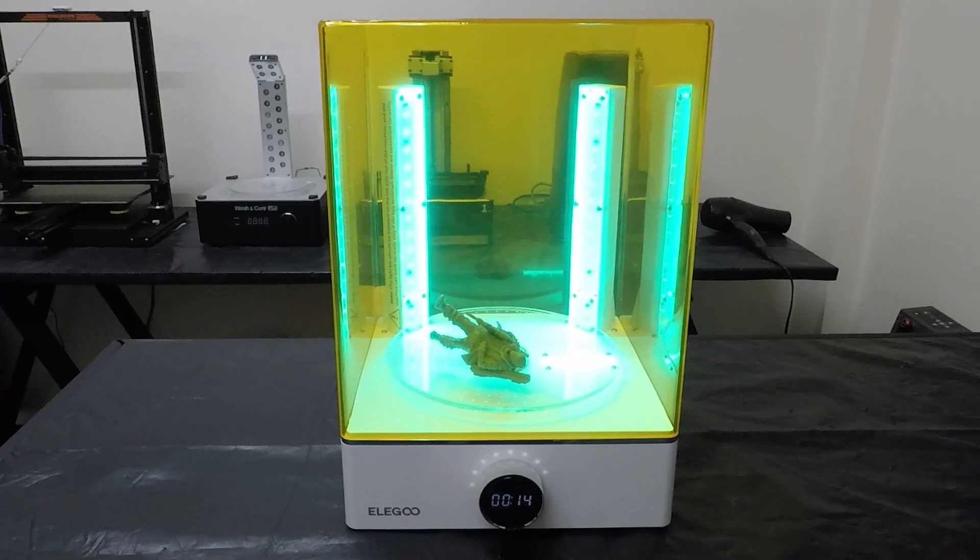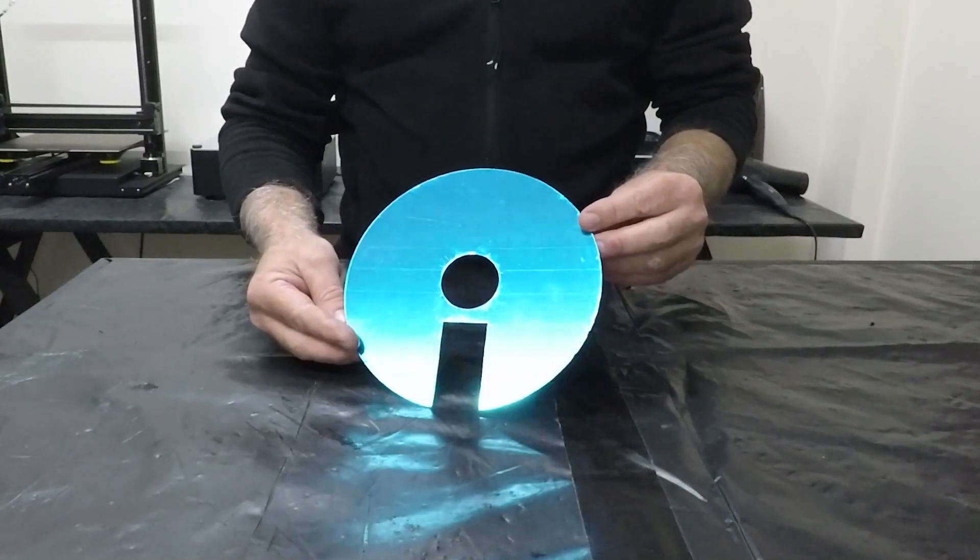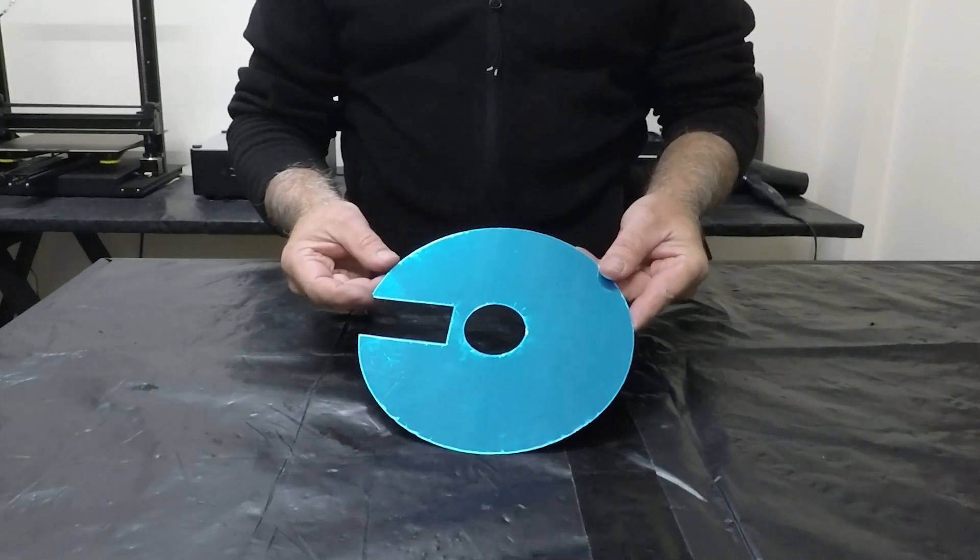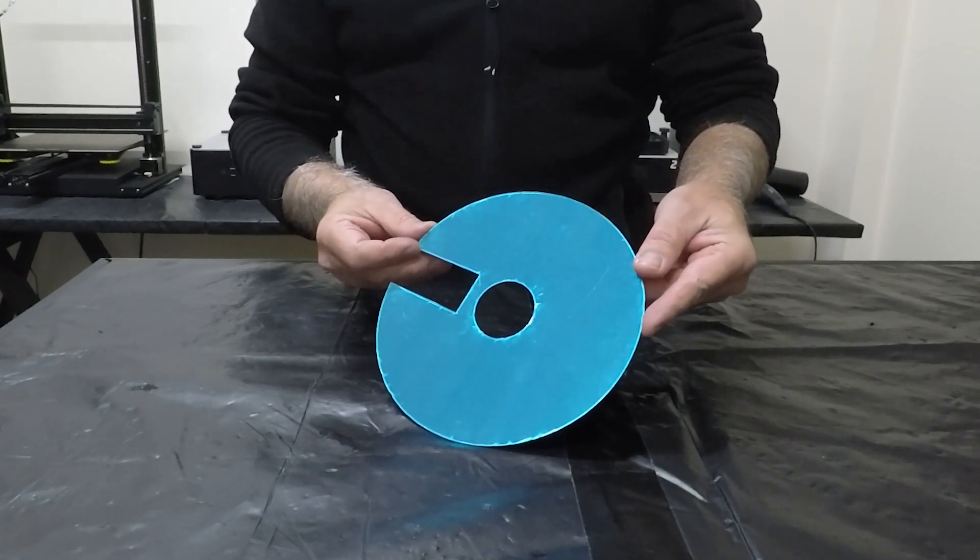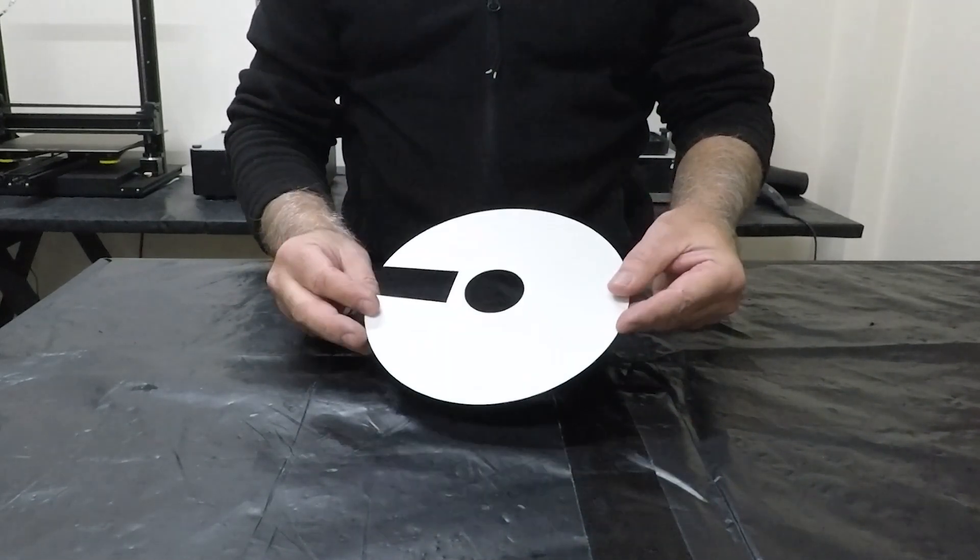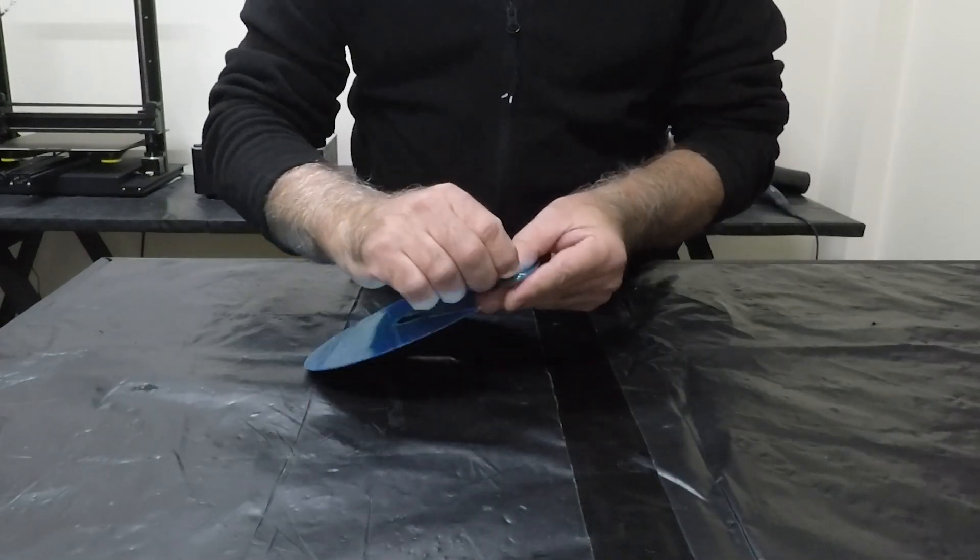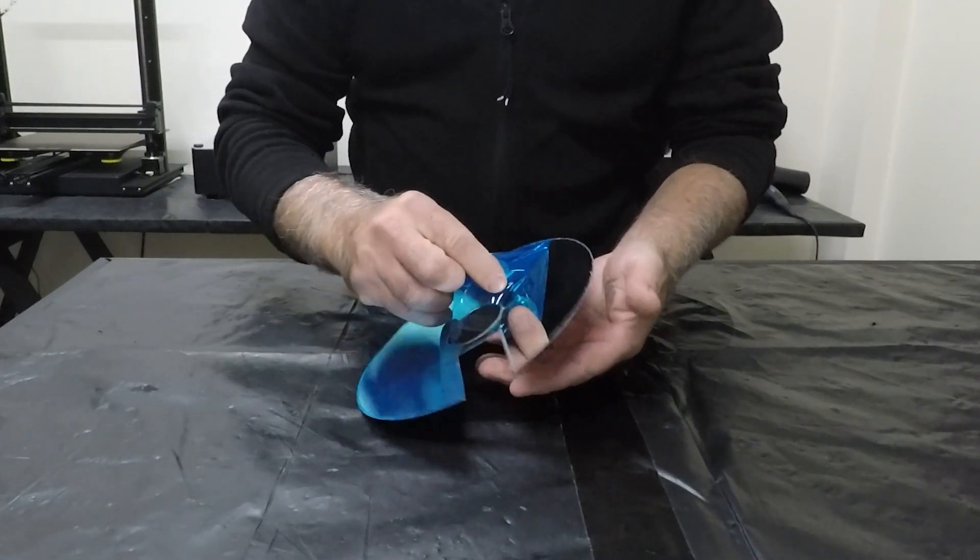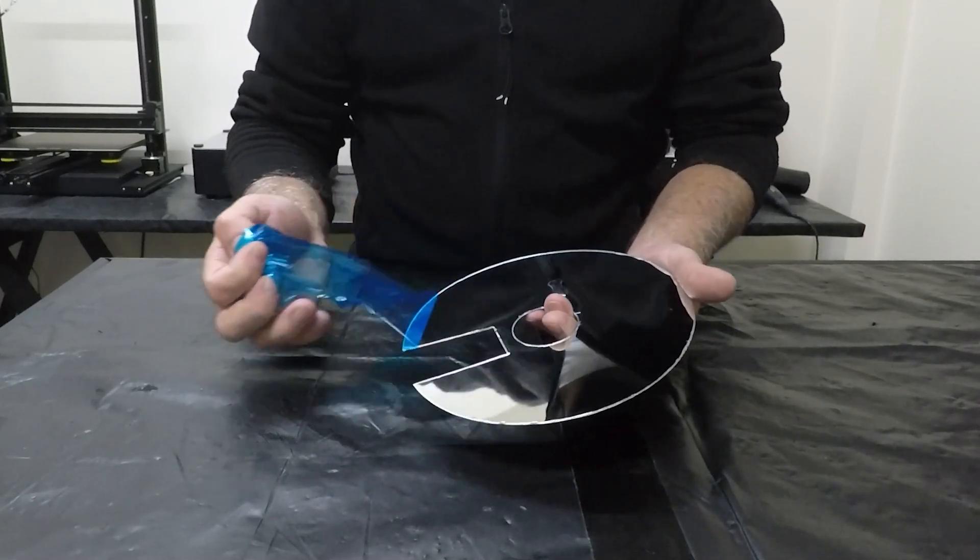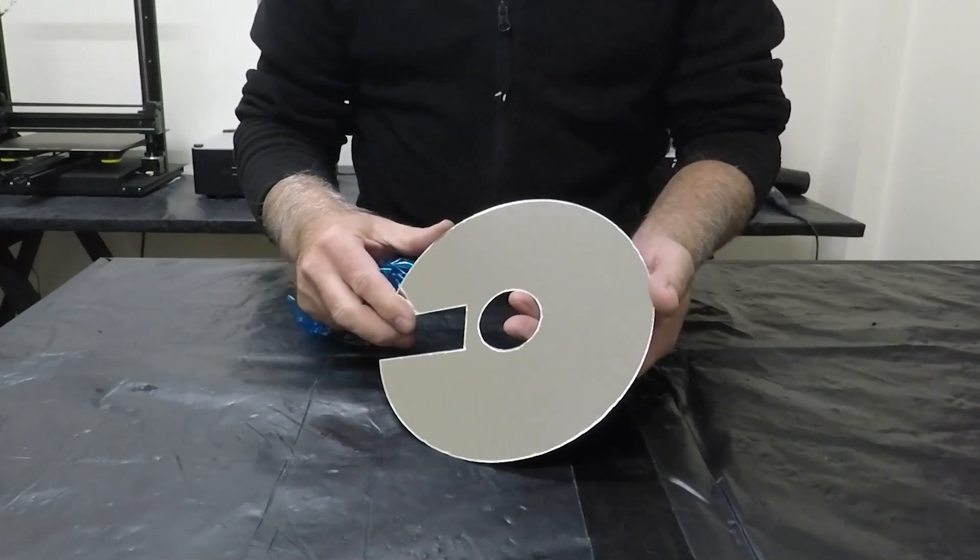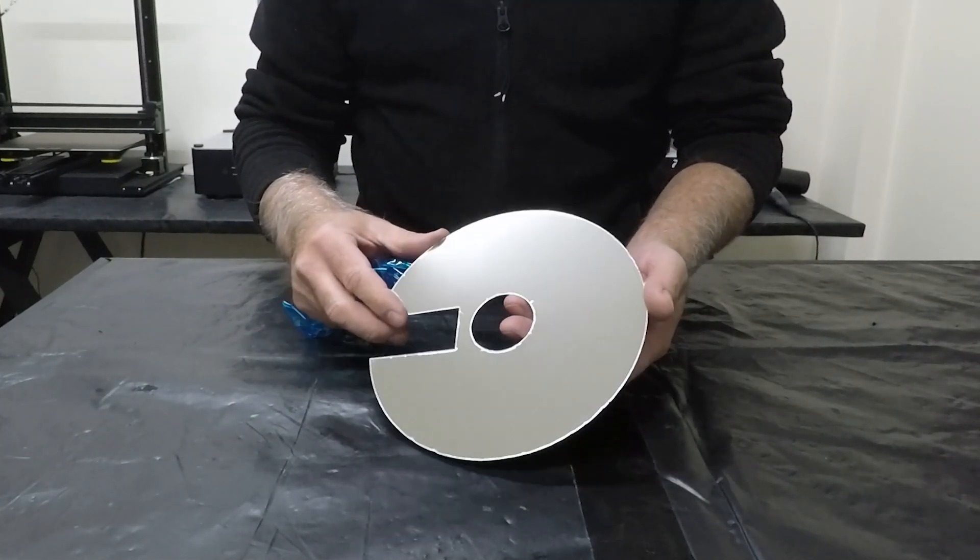I kind of thought if you have a small figure and you're only curing for a couple of minutes it only goes over that light bar once. So I came up with a bit of a solution. I use my laser cutter and I cut out this little acrylic mirror and they just pop straight in there. The whole idea of this is just to reflect all the UV light consistently under the 3D print.